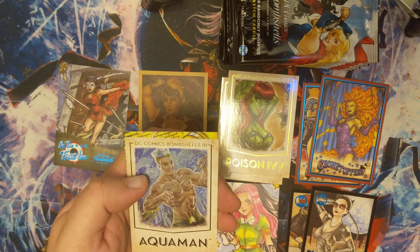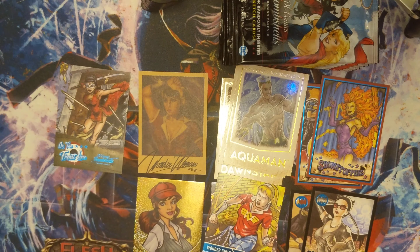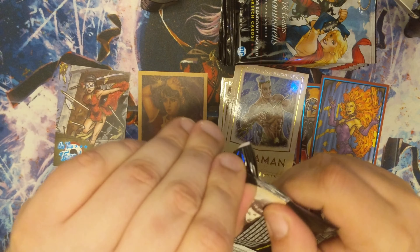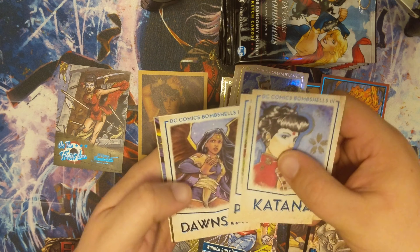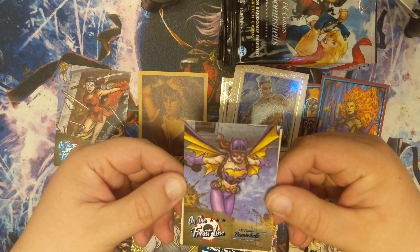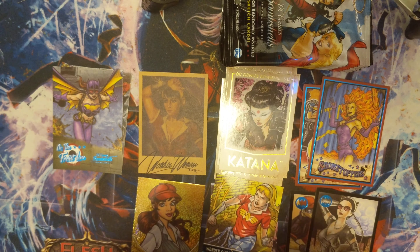I'm a pretty big fan of DC. I really like the DC Universe. I like the Marvel Universe too — the movies, Marvel has definitely owned, of course. We got ourselves another gold parallel of Aquaman. And we got ourselves Cassandra Sandsmark, a Wonder Girl. Actually, we got her sketch in my last box, done by Jose Carlos Sanchez. Beautiful sketch. It's really remarkable — I really liked it. The detail on that sketch is probably my favorite sketch of all time.